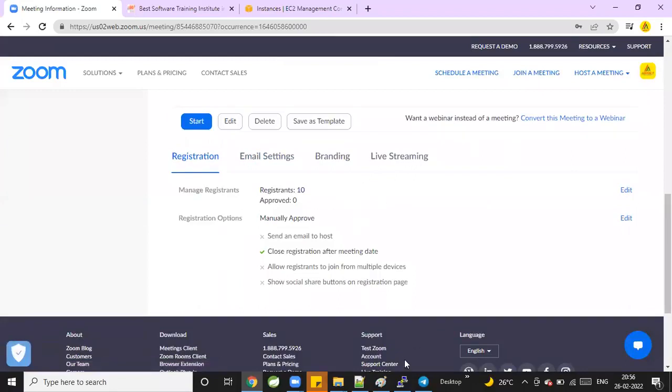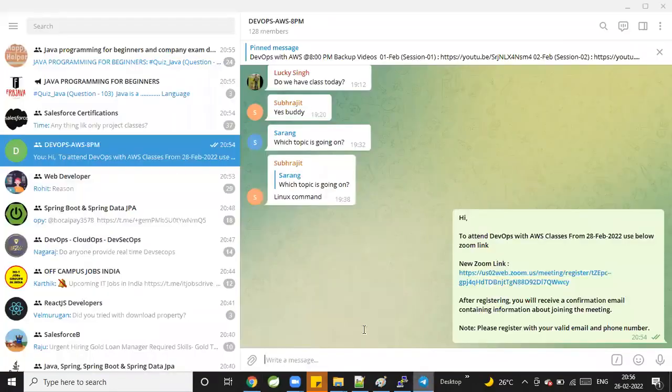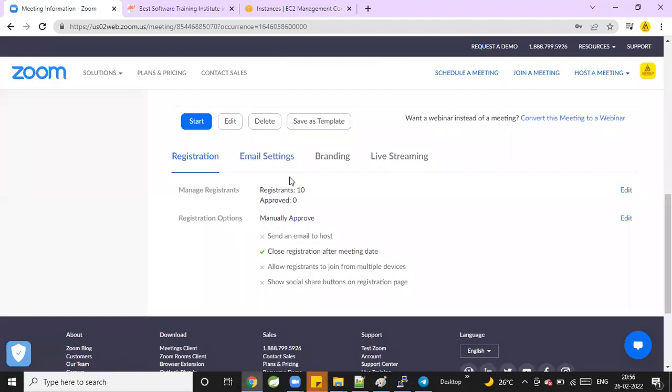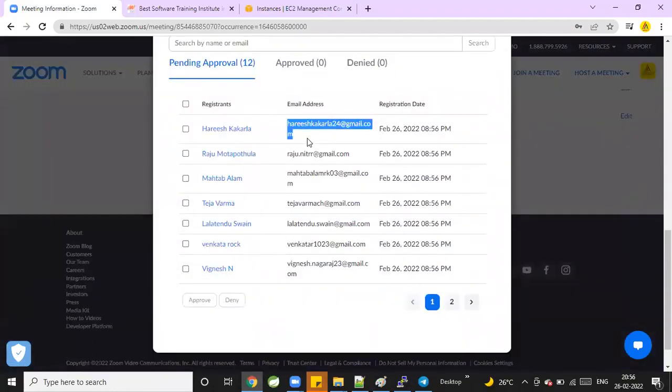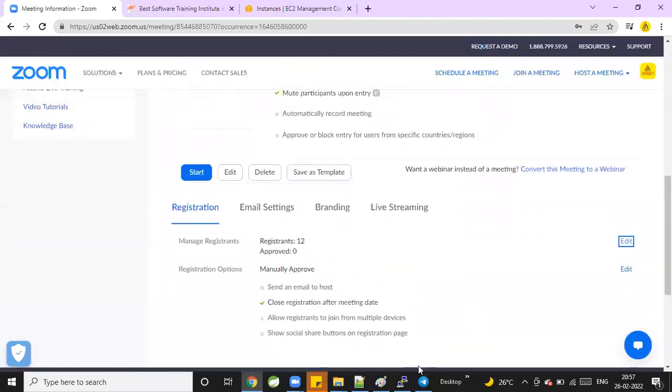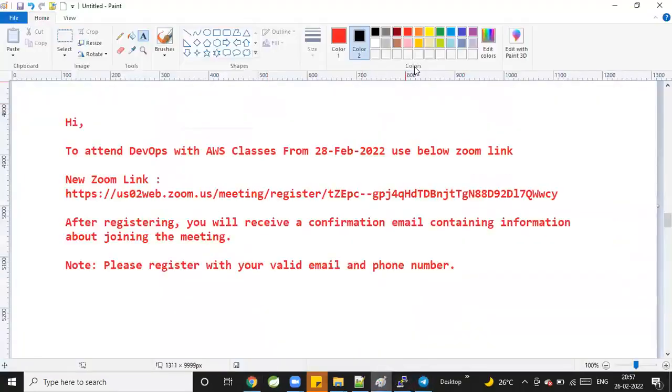Once you register, our admin people will verify the email IDs you registered here with our payment sheet. If the email ID matches our payment sheet, then he will approve all the registrations one by one. Then you will get the confirmation message to attend the sessions from Monday. Can you guys do the registration now, so that admin can approve your registrations tomorrow or by Monday? Don't wait till the last minute. Please complete your registration now.